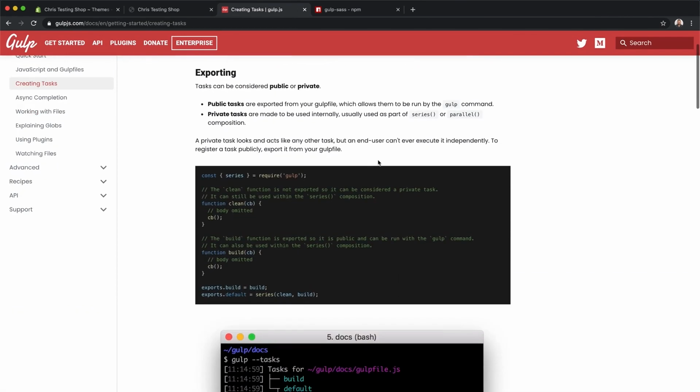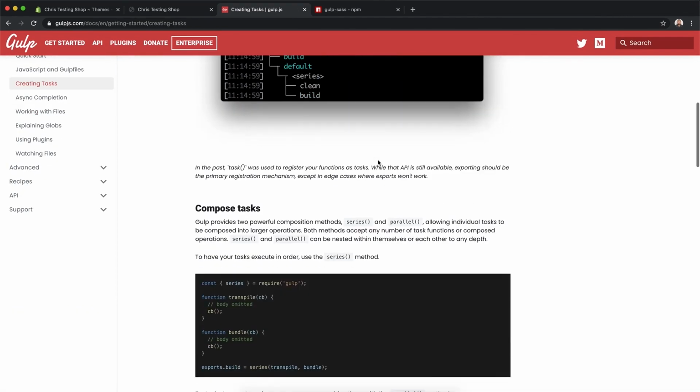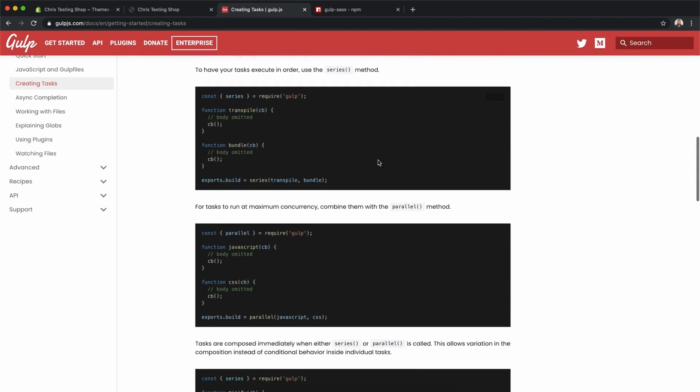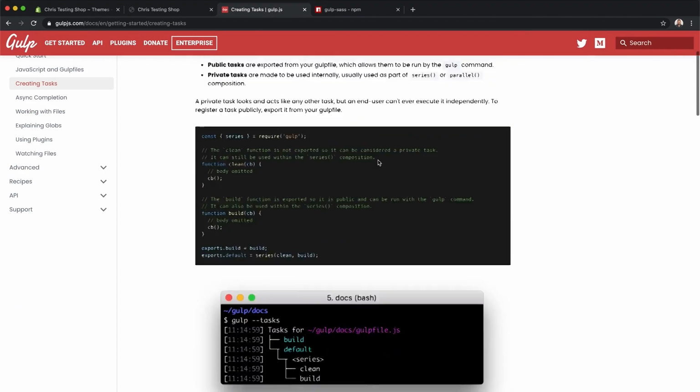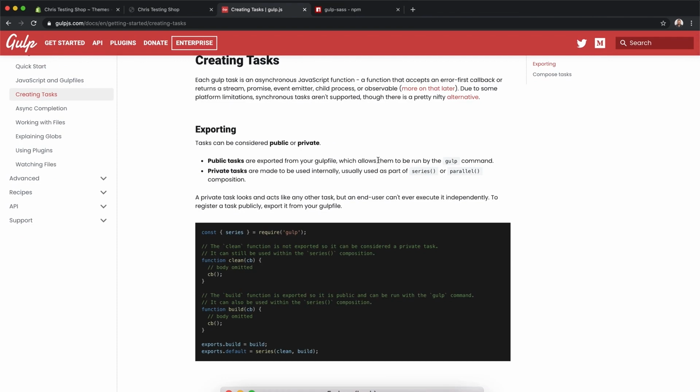Over here, we can learn about setting up different tasks. I'm not going to get into the nitty-gritty of all of this and the theory of it, but essentially we can create these so-called tasks, and then we can run those tasks. They're basically just functions, and inside these functions, it'll do a range of stuff. We're going to have 2 tasks that we're creating today. You can add as many tasks as you like to your gulpfile.js.